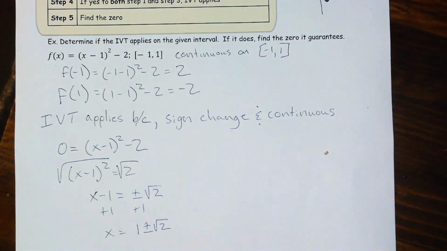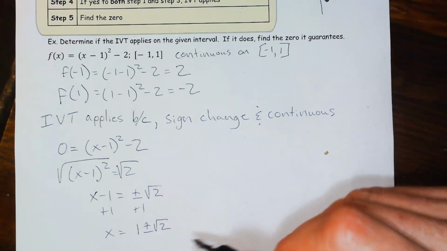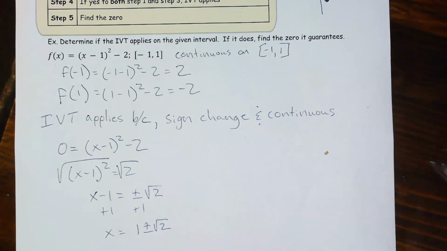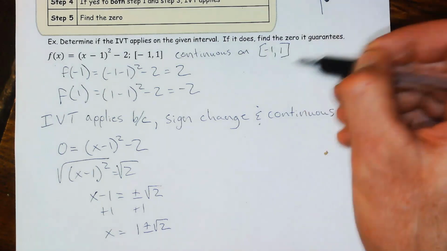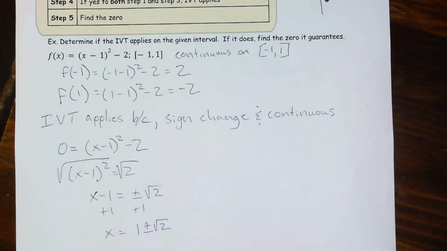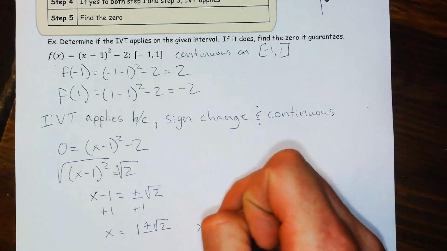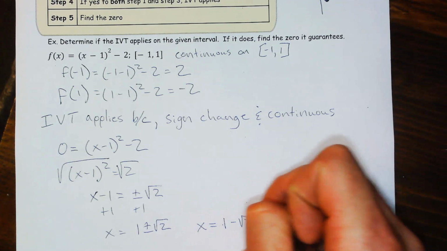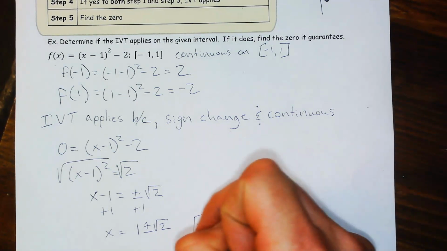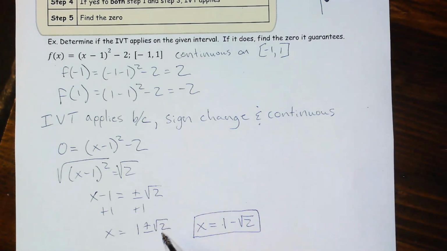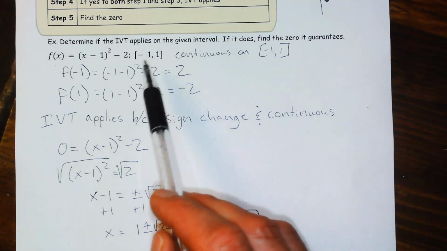Now, I would normally box my solution here, but I'm actually not going to in this case. And the reason that I'm not going to, yes, there are 2 places where this solution occurs, but only one of those 2 falls inside of the interval that I care about. There's only one of them between -1 and 1, and that is x equals 1 minus the square root of 2. Okay. 1 plus the square root of 2 is 2 point something something something. So we don't report that one as part of our solution set because it's outside of the interval that we care about.